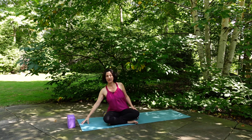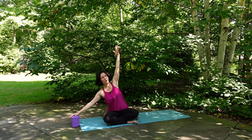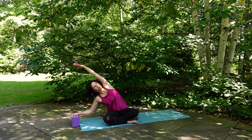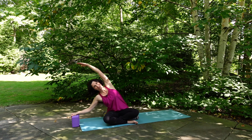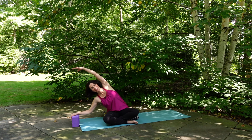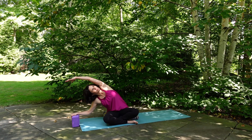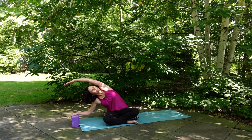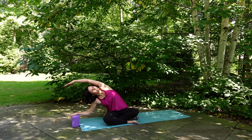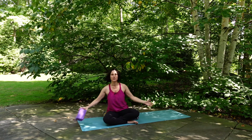Now take your right hand to the ground or to your block, and then reach your left arm up and over. Really lean into it, again, to a degree that feels good for you. It doesn't have to be your end range, and we don't want to force anything on the body, but ease in with your breath. And then release, come on up, and we'll do the other side.